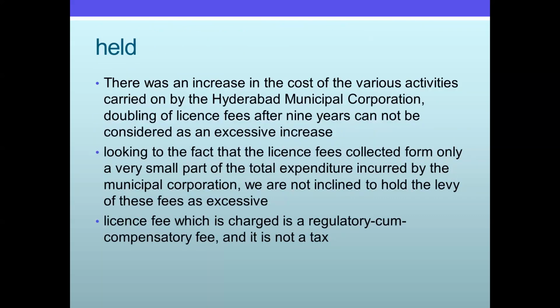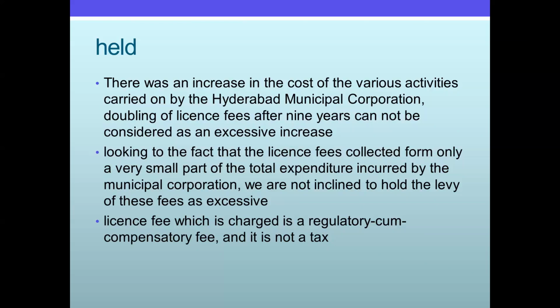They actually showed the figures that, look, these are the kinds of collections that we are making from these license fees as against the kind of expenditure we are incurring to hire the inspectors, to provide these garbage facilities, to ensure that all these hotels and even others who are coming in competition comply with all those regulations, right? So there is an administrative cost which needs to be covered. And in fact, the figures demonstrated that what the corporation was expending was much more than what they were actually collecting from these hotel owners, right?